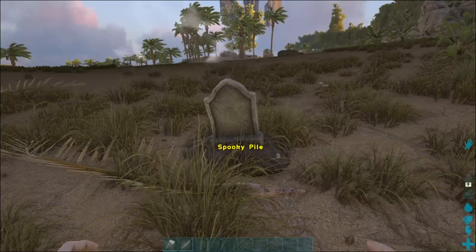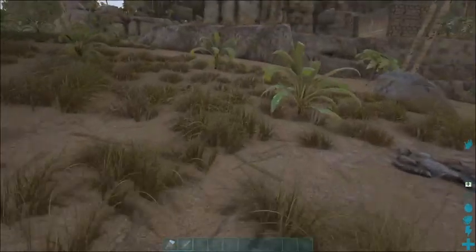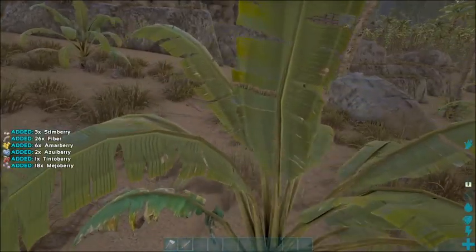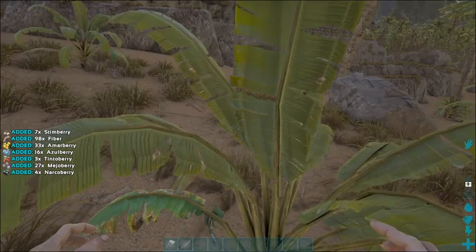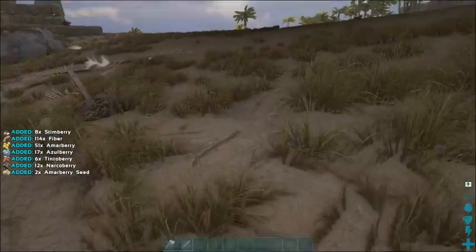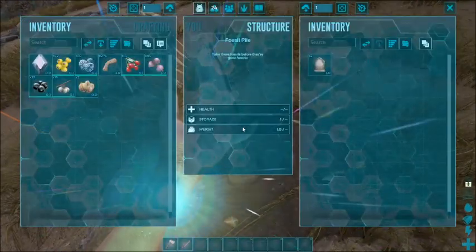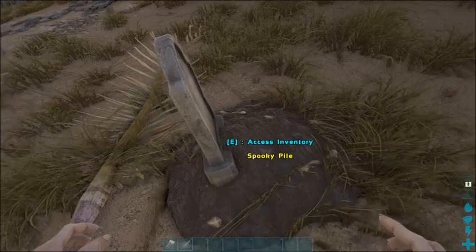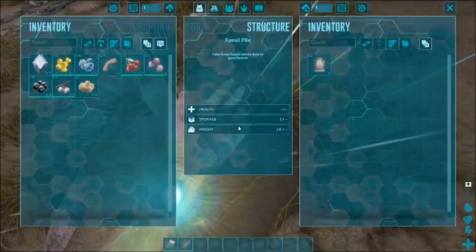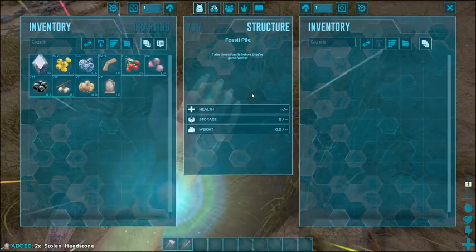Why is there a grave here? It says spooky pile. It's because it's a Halloween thing. They just pop up in front of you. You can take it and you get gravestones, like decoration items. Okay, I'll do it in a second. Trippy hippie. Oh, I'm sorry. I don't know what I was thinking. I knew you'd correct me because your brain's better than mine. Trippy hippie. There you go, Leek. That was his name. Yay, I got decoration.